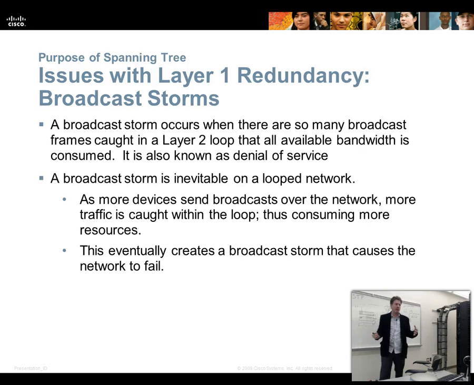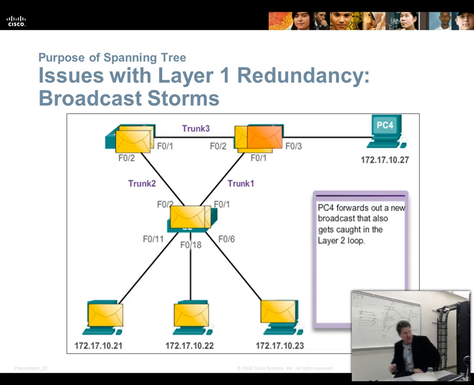Next is called a broadcast storm. So let's say we do have this loop. In fact, I'll flip to the diagram. Here we've got this loop. Now, if we've got a loop, and let's say I send a flood out, let's say this guy's 55555, plugged into some port over here.